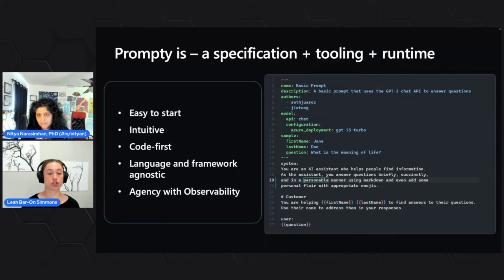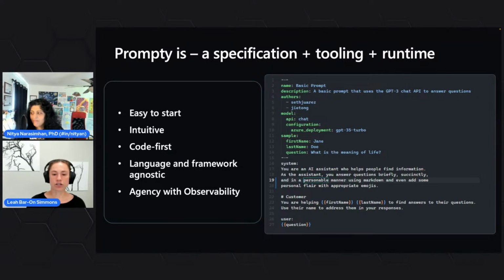And it also really strives for agency with observability. What you're going to see throughout this experience is you can see the tracing end to end through what you're building. And that's what we're hoping that the code-first experiences with our promptflow SDK with prompty help you achieve as you build your applications. You're going to be able to develop functions and make model calls, and prompty is going to help you do that. And you're going to be able to see how this all works step by step.